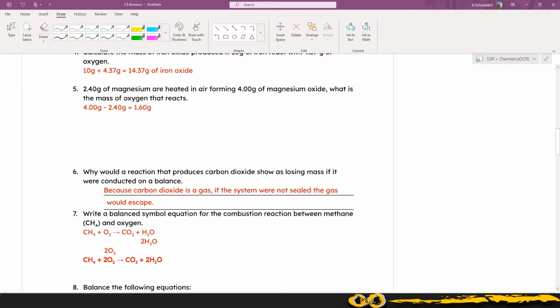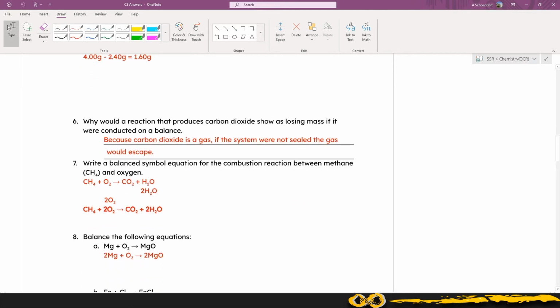When you're balancing equations, be aware of how a change, such as adding this 2 here, will affect the other atoms. So adding the 2 does fix the hydrogen problem that we had from the CH4, but it also modifies that oxygen, which results in us having to go back and change the balancing in front of the oxygen molecule to give us 4 oxygens in total. So do think about that carefully.